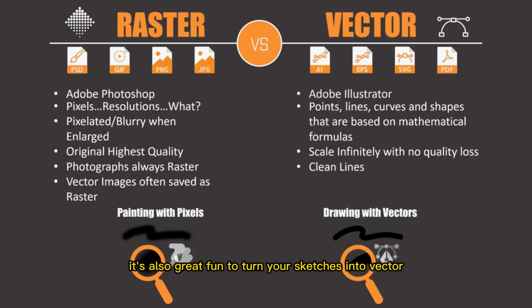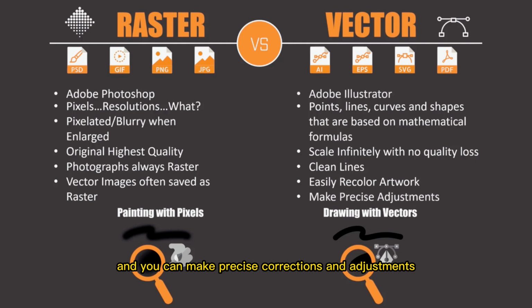It's also great fun to turn your sketches into vector, as they'll have the cleanest lines. You can color and recolor it with ease, and you can make precise corrections and adjustments. For these same reasons, it's also great for hand lettering. One of the best benefits is we can then use our logos, sketches, hand lettering, or whatever it is we create for marketing, poster design, online use, creating a digital comic, anything we can think of really. Please stay with me next to see how we can upload and import our physical work from the real world and get it into Illustrator.